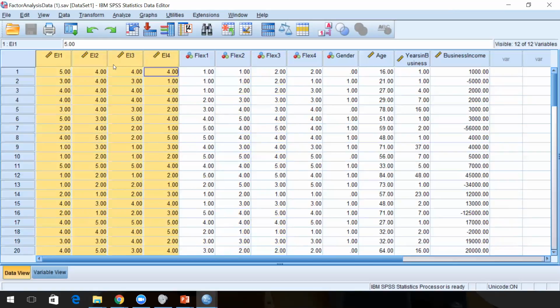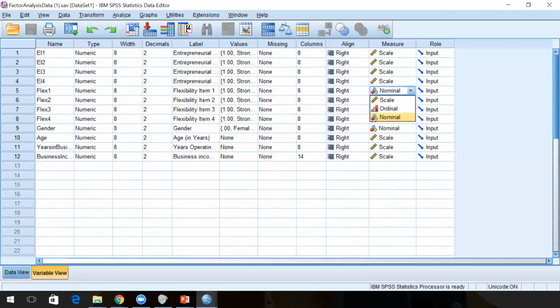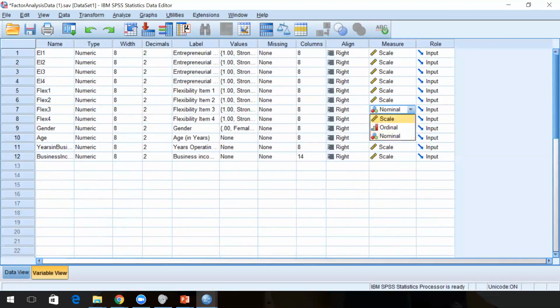You can see that for all four of the entrepreneurial intensity questions, which make up the measure. To measure entrepreneurial intensity, you use the four questions, which have been used in previous research, and you just sum up how an individual answers them, essentially. And flexibility is a similar type deal. I actually don't remember exactly where I got this from, if there's some sort of four-question measure of how flexible a business is. But anyways, I'm going to change these to scale because we're assuming they're interval.